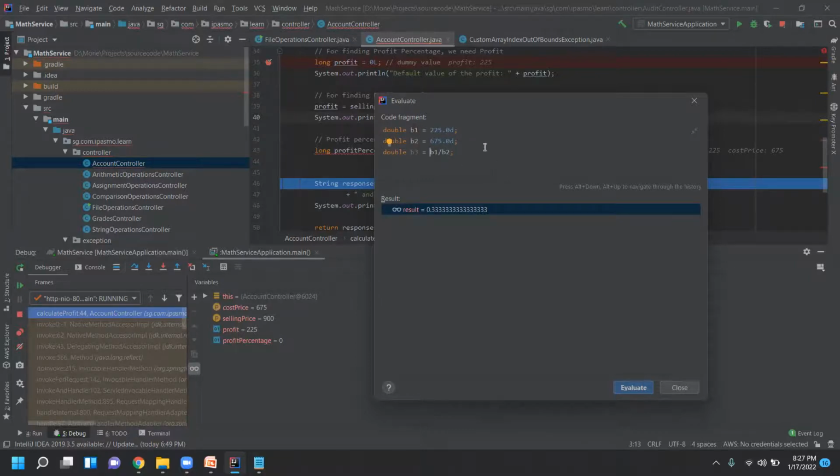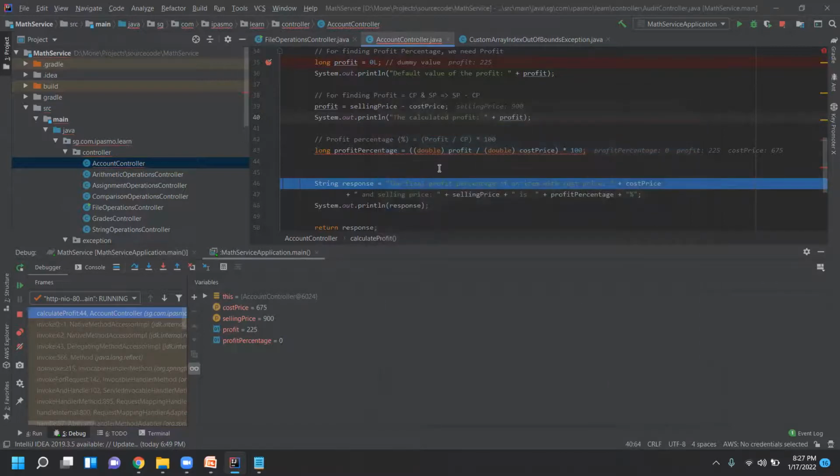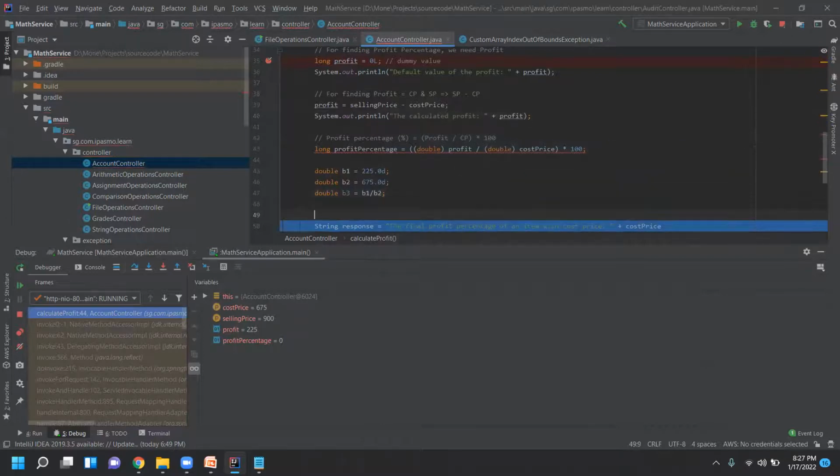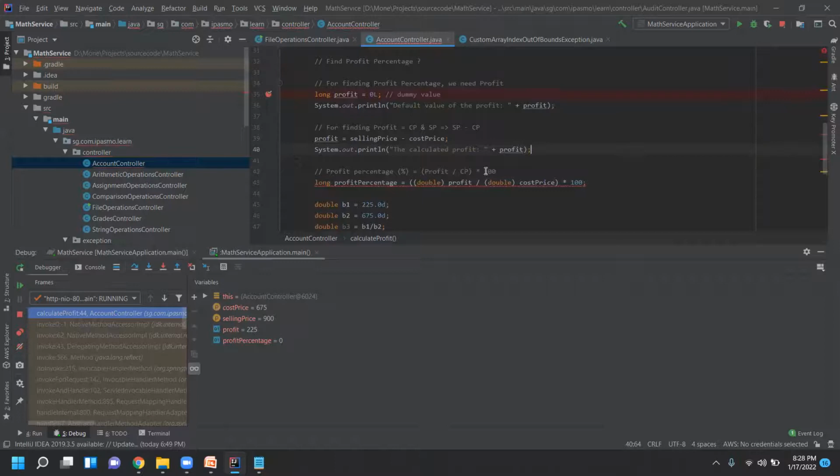The value, what we are trying to do, I'll just explain it here. It's very less. So when you are taking long, it will take the integer part of the values only. It will take everything before the decimal point. For example, assume that you get 0.01.